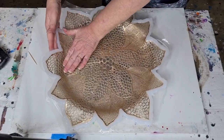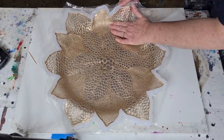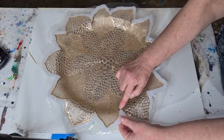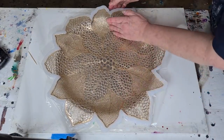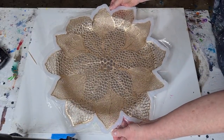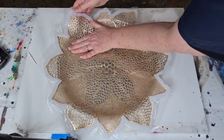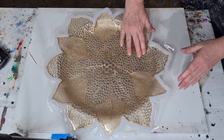Anyway, I'll have a little play with it. I'll turn the camera off in a minute. I'll just continue to push this over. See that the little tip there, the end of the silicone, is just on the top there. And this is actually over, so it probably does need to come over this way towards you a little bit more. I'm going to make sure they're as even as possible.